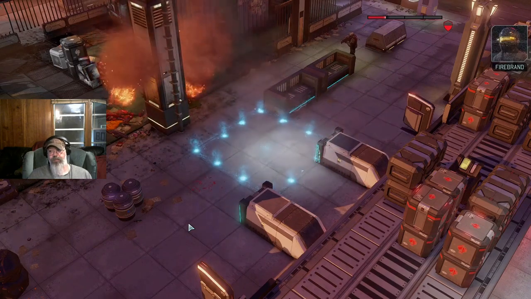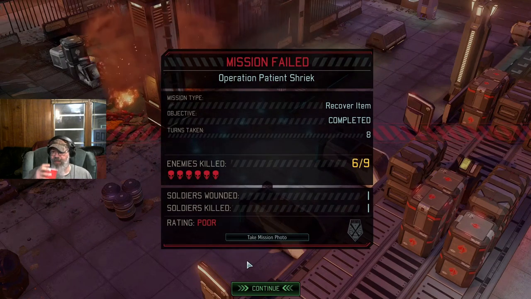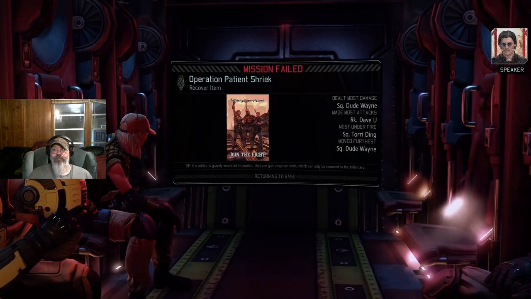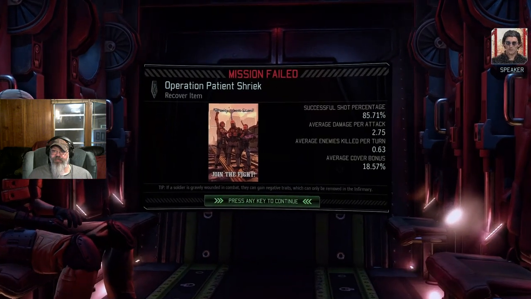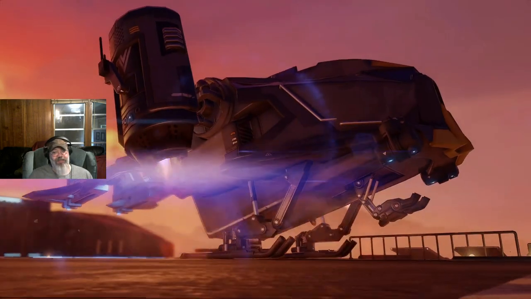Firebrand returning to base. Mission parameters completed. That's right. See, we got the objectives completed. That's all that really matters, to keep the council and stuff happy. Not that there's a council in this one. Humanity and the elders. Yeah, screw you, Speedy. They are no longer your brothers and sisters. They rejected us all! 85% on the shot. That's pretty good.